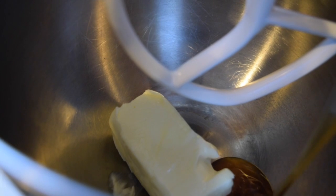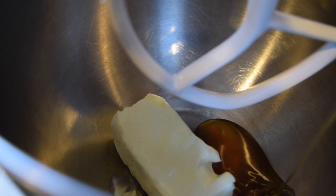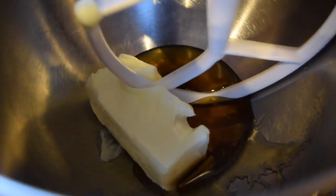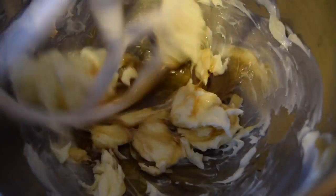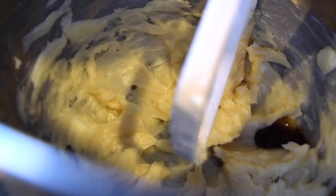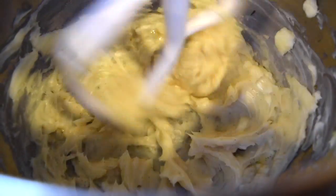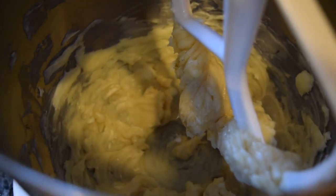For the honey buttercream, I added half a cup of softened butter into a stand mixer, and then I also added 4 tablespoons of honey, and then I blended this together. Here I added half a teaspoon of vanilla bean paste, and then I continued to beat it. And then I added 1 cup of powdered sugar.